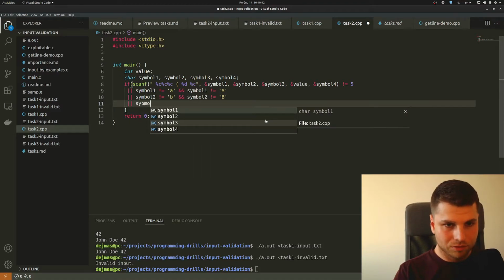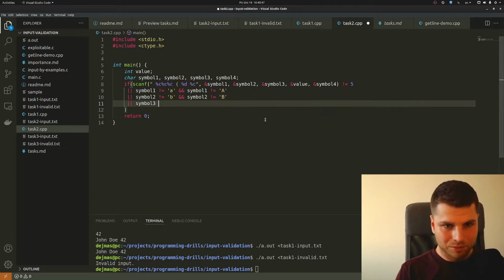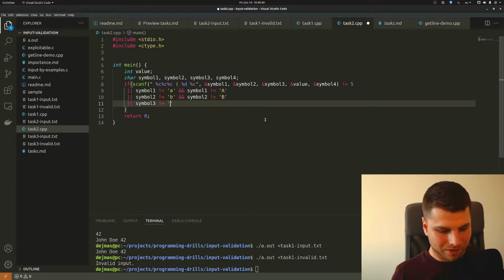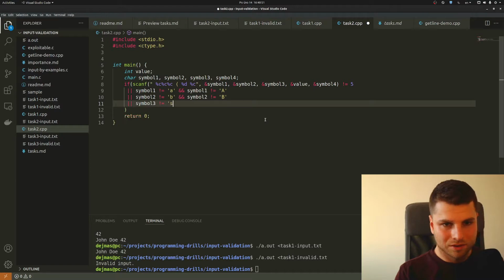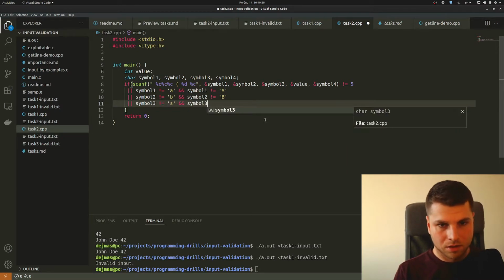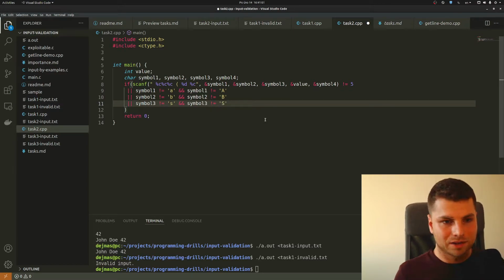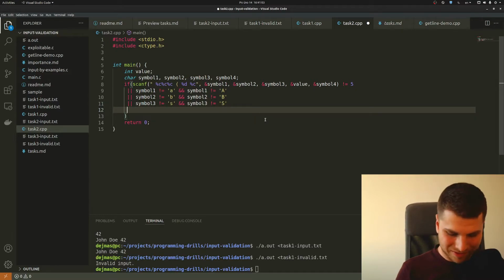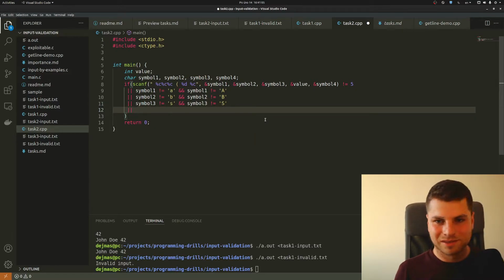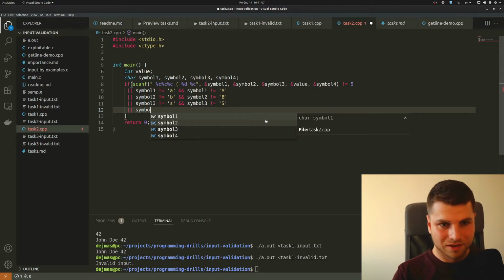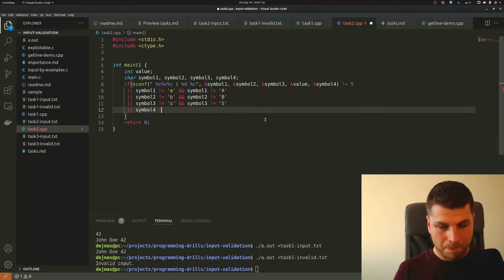Okay, symbol 2, symbol 3 should be lowercase s or capital S, like this, and also symbol 4 should be the closing bracket, this one.